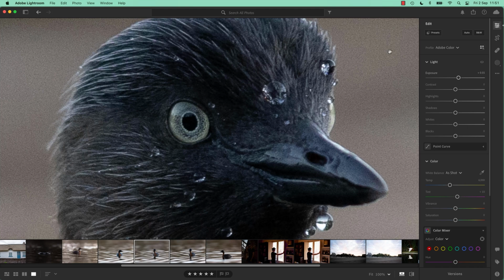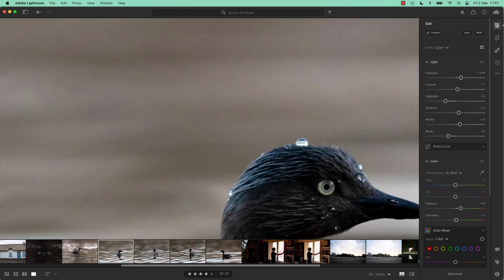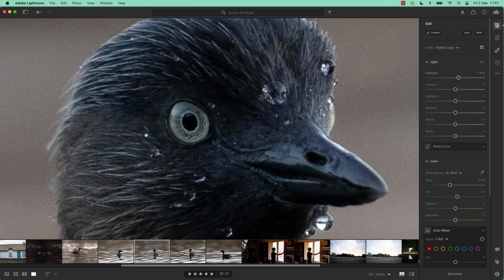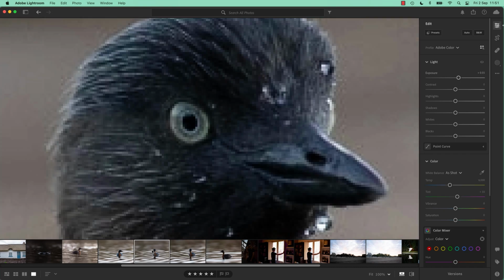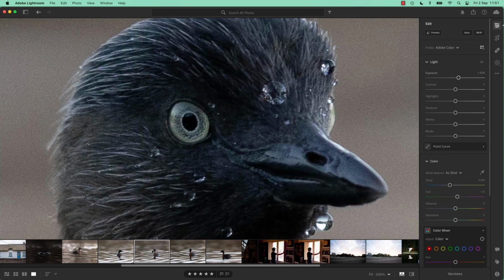Actually, before I go, he doesn't look as friendly in this photograph, does he? Beautiful bird. You'll also notice that there was a bit of a delay here. It's another thing to notice. Pixelated, not pixelated. Okay, it just happens.